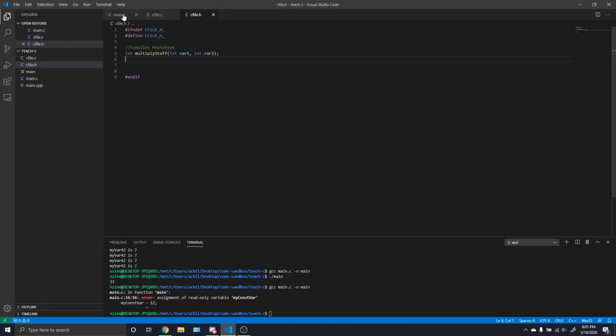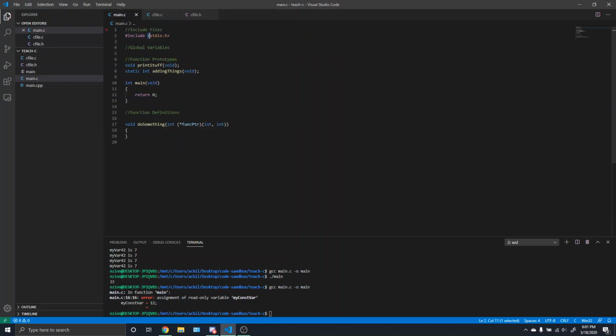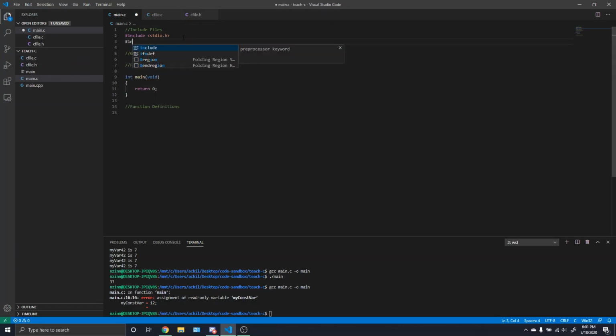So now we have a header and definition. Let's remove that from here, which we did. Let's get all this other stuff real quick. Okay, and now we can include our header file.